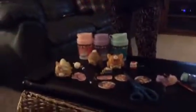I really enjoyed the set. I recommend it, and I got it for a really good deal. It was $22, and usually if you'd have to pay for all three of these, it would be over $30, so you get like $10 or $11 off. So it's a really nice deal. It's three for the price of two.